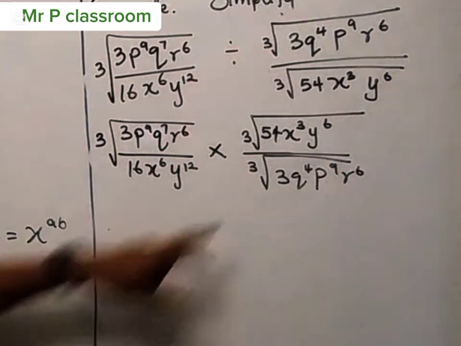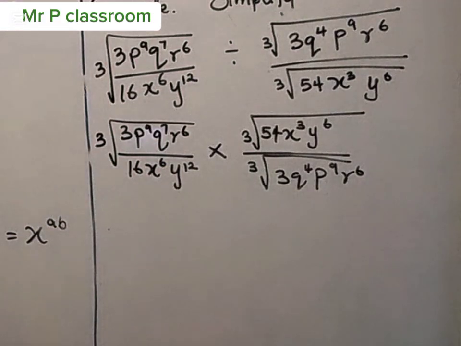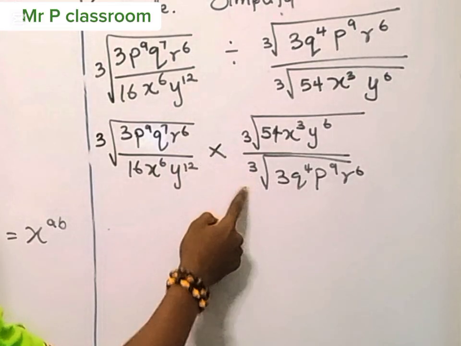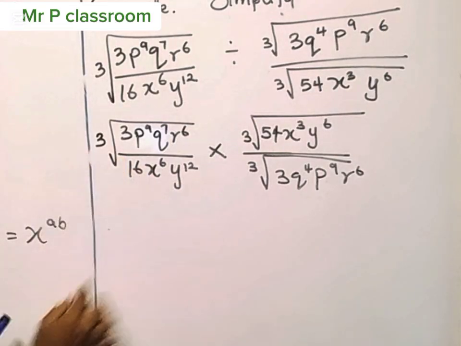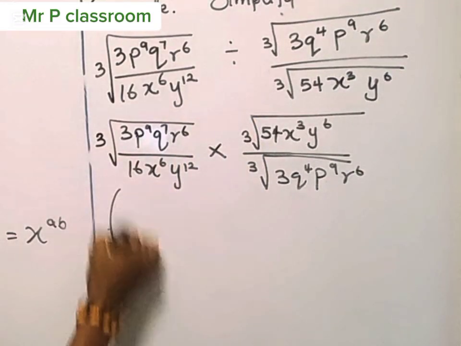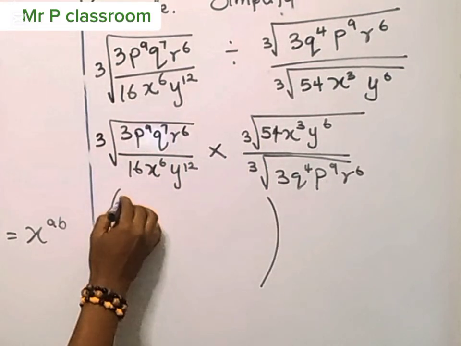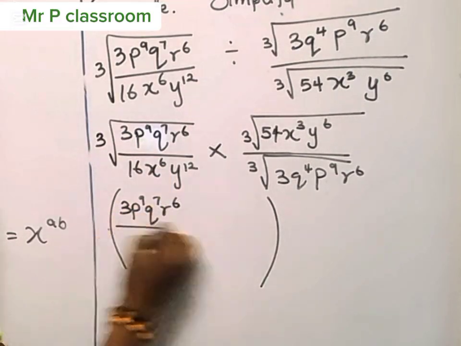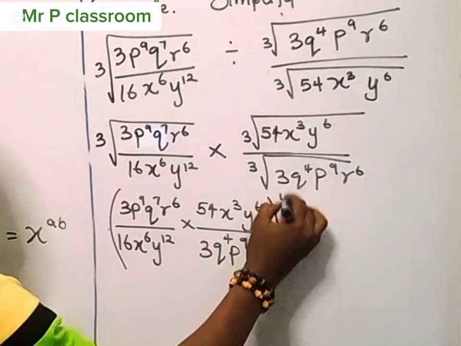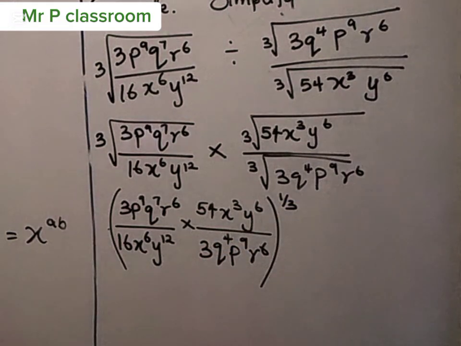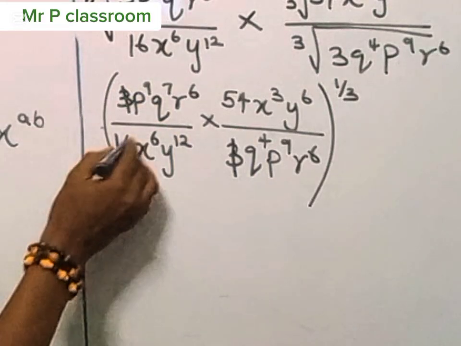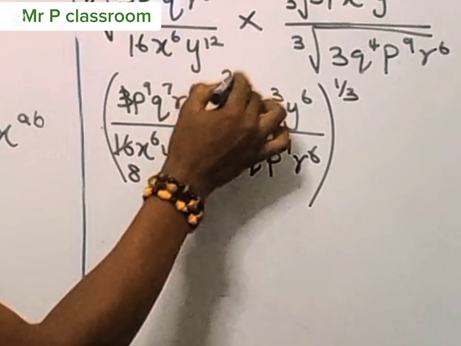Some of you will say cube root to cancel cube root. That is wrong. That is not part of the laws of indices. So what do we do? Since cube root is up and down, you can just take all of them to be like this. You have cube root up here, down here, cube root up here, down here. So I can say all of them is cube root. Remember that 1 over 3 means cube root. So let's cancel. 3 can cancel 3. 2 here 8. 2 here 27.